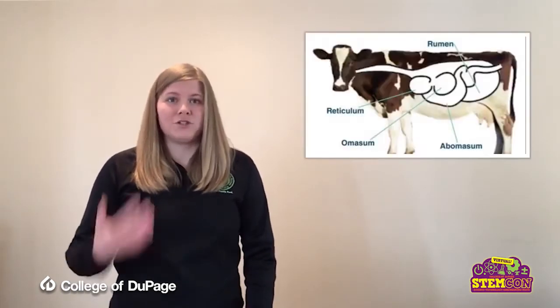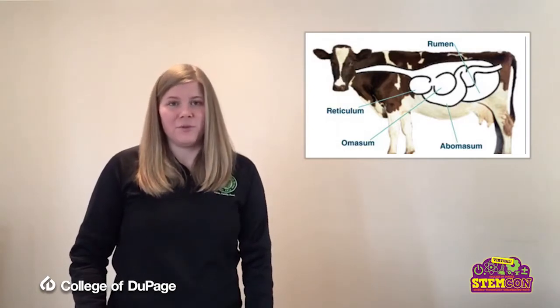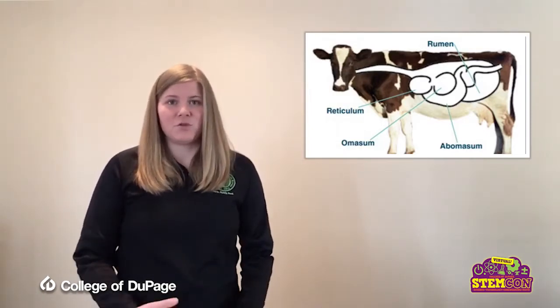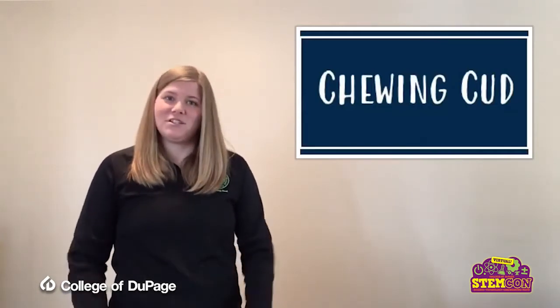While we're on the subject of food, you may have heard that cows have 4 stomachs. Well, cows actually have 4 compartments to their stomach, so they're considered ruminant animals. What happens is a cow will chew her food and swallow it, and it'll go down to the first compartment in her stomach called the rumen, where the second part of the stomach will actually sort out the particles, and then she's going to regurgitate her food and bring it back up through her esophagus to her mouth and chew it a second time. This is called chewing cud, and cows will do this for about 8 hours every day. So if you see a cow outside just chewing and chewing and chewing, this is what she's doing.